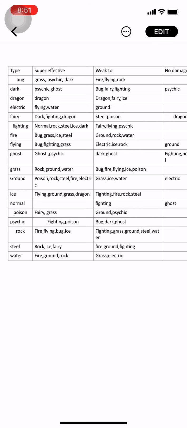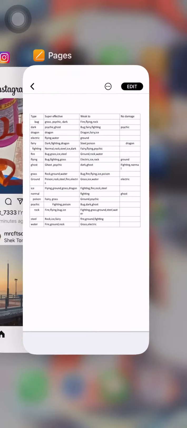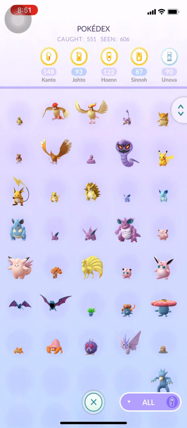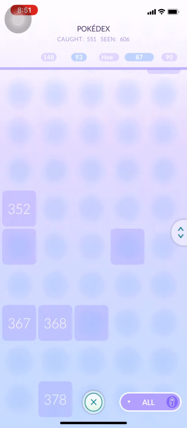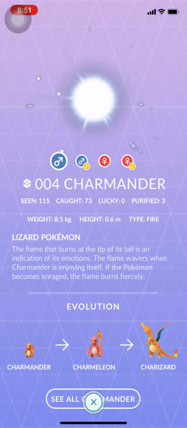So now I'm going to let you know how to use this type chart, because many of you know this type chart but don't know how to use it. So I'm going to take a look at the Pokemon. Let's just get rid of these very quickly. We can see that in Pokemon Go, there is a big Pokedex right here, a Pokemon Home, so you can take a look at Gen 1 to Gen 5 Pokemon. I'm going to take an example. For example, Charmander.